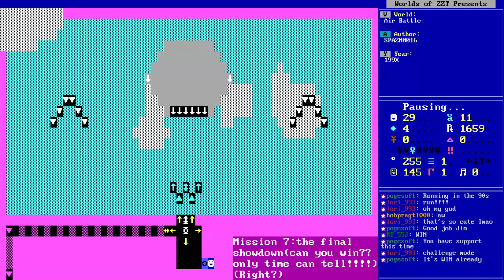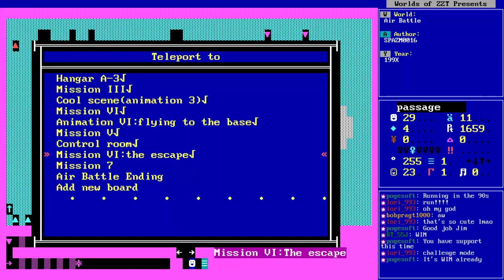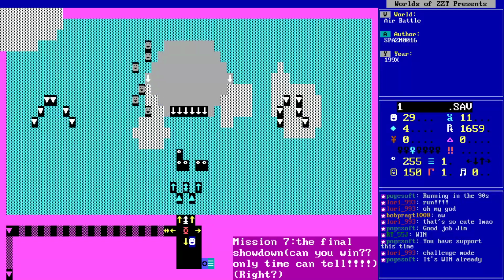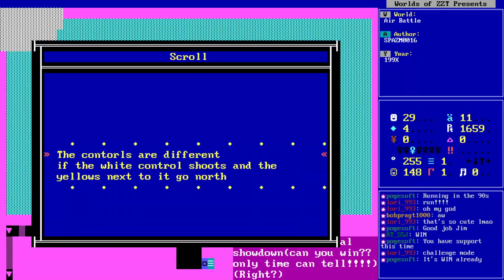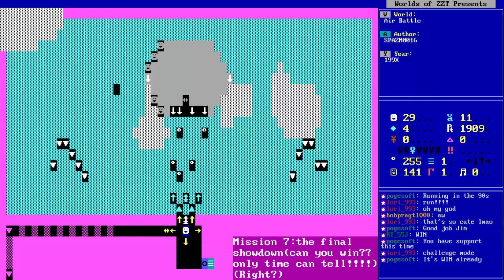Can you win? Only time can tell, right? I appear to have started on the exit passage and I'm stuck. Okay, so we need... There we go. Change the board manually. I think that's like the final boss in air combat. I know there's like this giant thing. Whoa, it's got smiley faces. The controls are different. Oh, I can move up and down.